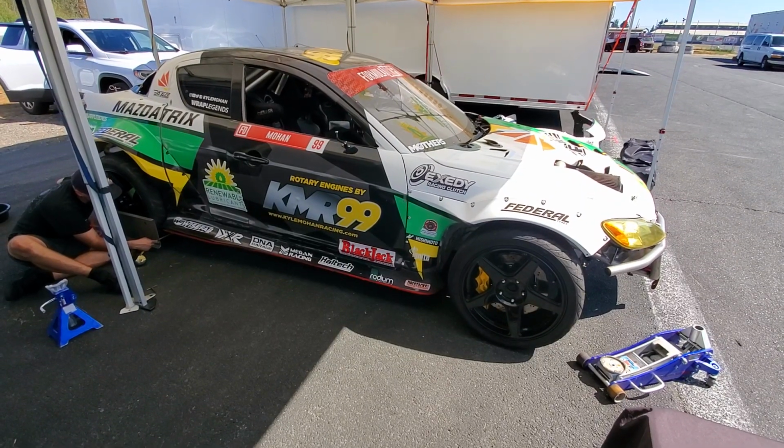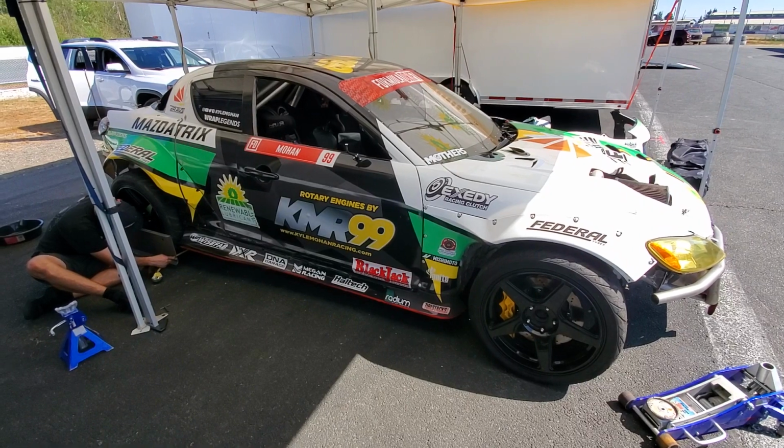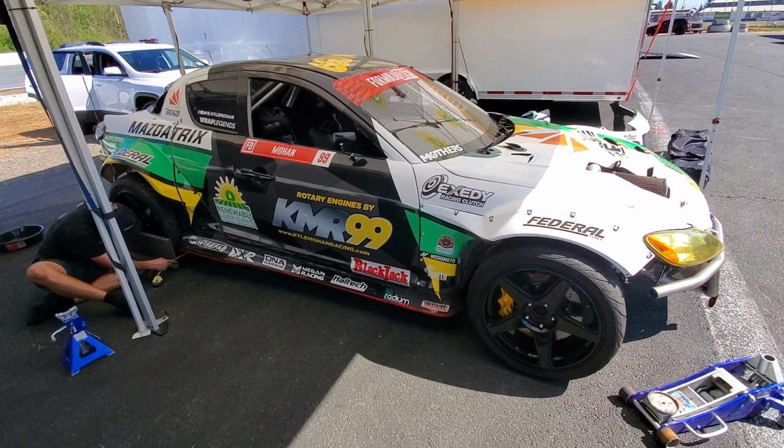Kyle, Mohan Racing. We're out here in Seattle, Formula Drift. We're working on our alignment for this track.